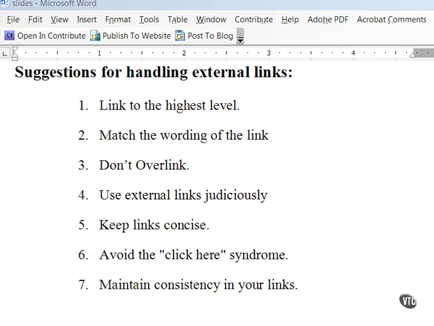And my last tip is to maintain consistency in your links. Consistency between related pages makes a site easier to use. For example, keep standard navigation aids in the same relative position from page to page. The easiest way to achieve this sort of structural consistency in your websites is to create templates for your sites and then adhere to them. For example, on the bottom of every page, you might want to have common links such as home, page 1, page 2, sitemap, and so on.